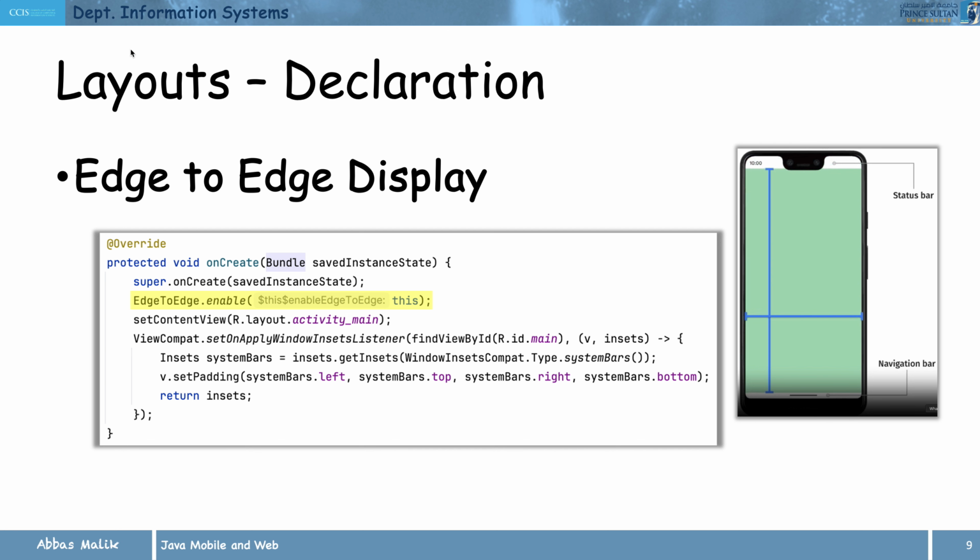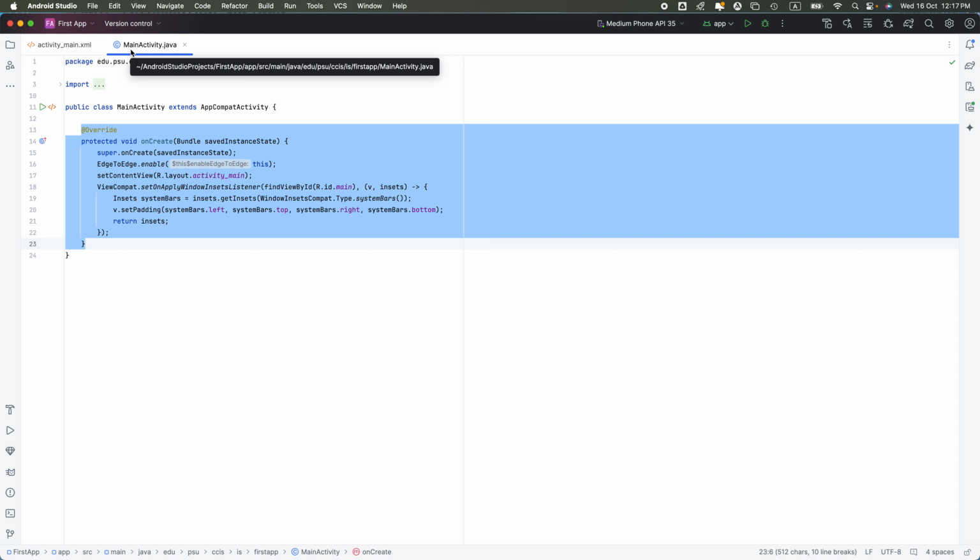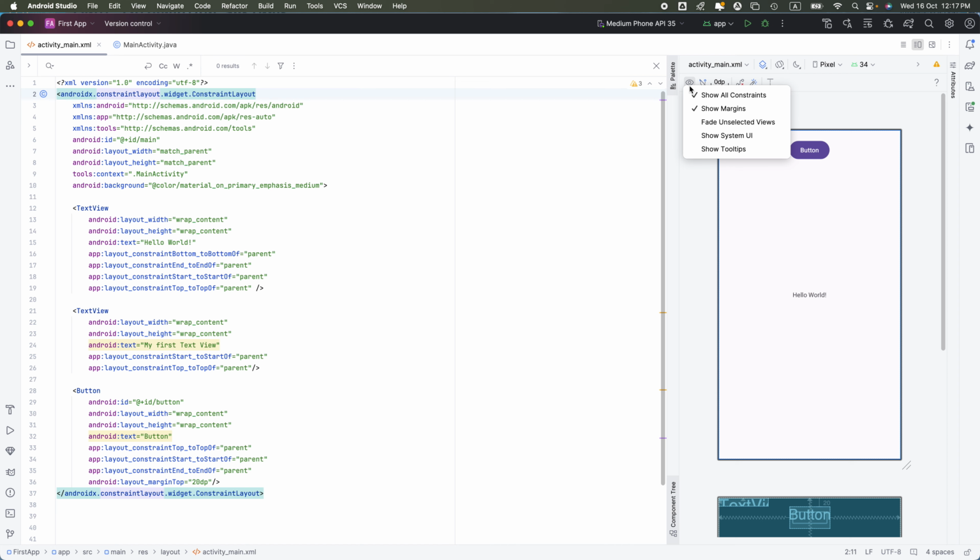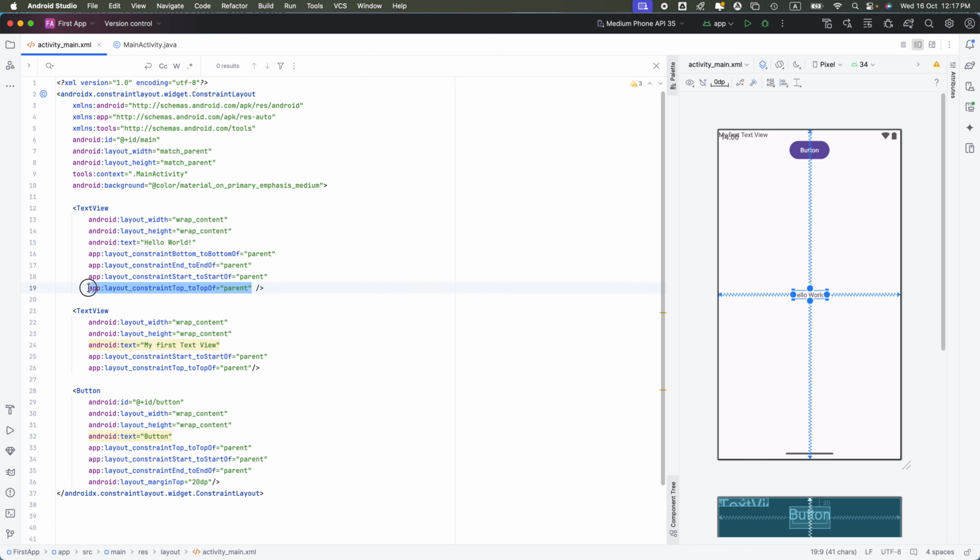I will show you an example. Here, if I come down and show the system UI, look, this is our status bar, and my text is going behind that, because here it is not applying all those things. If I put this Hello World below that, it will go behind it. If I remove this line from the TextView, you can see that it is going behind that.